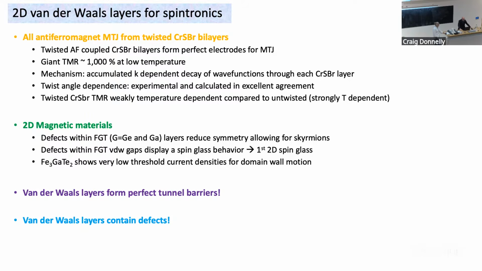What I want to say about these defects is that if you don't carry out very careful structural studies, it's very easy to say the structure is just what everybody has reported before, a centrosymmetric structure. Actually, you need to carry out very, very sensitive X-ray structure measurements on these ultra-thin layers, which is non-trivial, to show that the imperfections exist, the fact that this material, Fe3GeTe2, shows skyrmions.